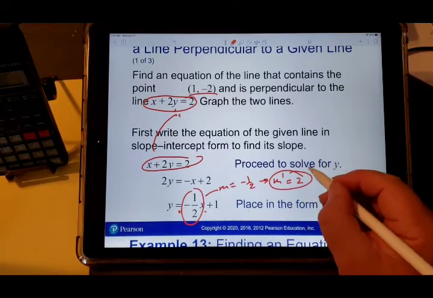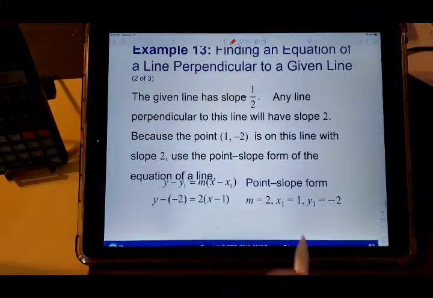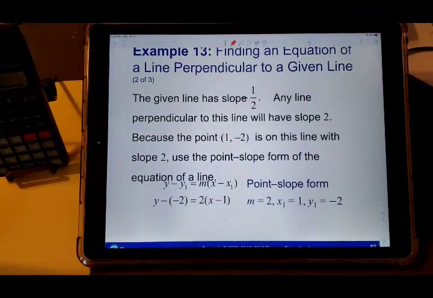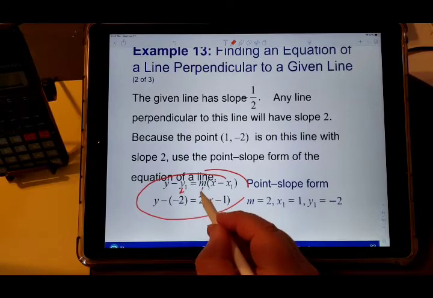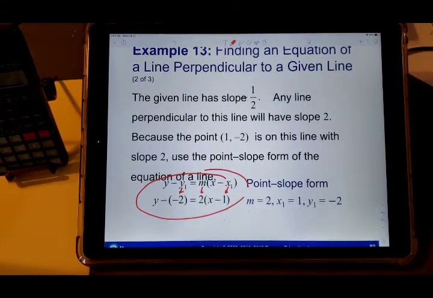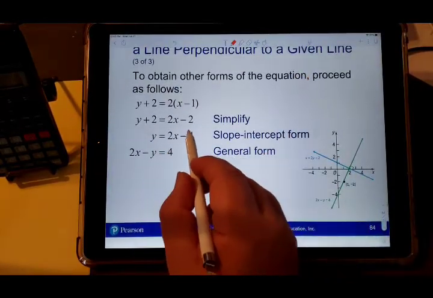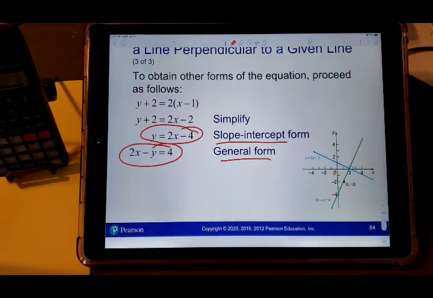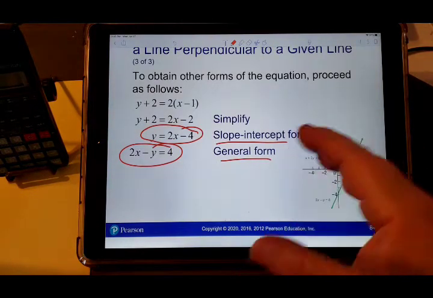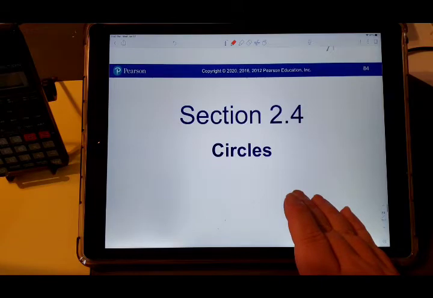And understand how important this is. I now know the slope is 2. I know my x1. I know my y1. So I can substitute everything into this equation here. Substitute, substitute, substitute. Our calculation continues down here. And I get the line in two different forms. I get the line in the slope-intercept form, and I get the line in the general form. So I know you have examples like this on the homework with a perpendicular line specifically. So definitely take a look at that.